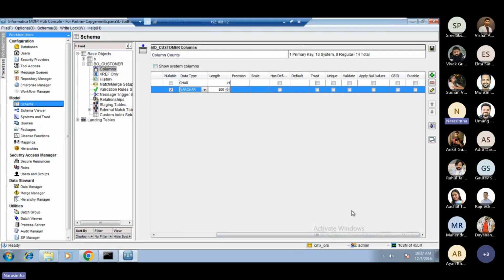Next is validation. In case you want to define validation rules, enable this, then start defining. If we don't enable it, we cannot add validation rules for this particular column. And then the global business identifier, GBID.